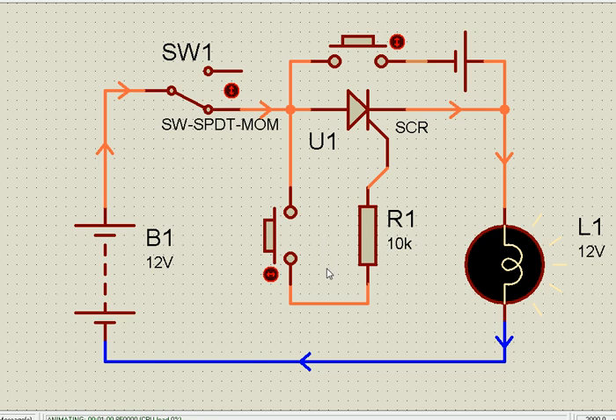In the conducting state it can also be switched off. How? I apply a negative voltage. I have taken a 1.5 volt cell battery and get a reverse connection — when current is flowing this side is positive and this side is negative. If I apply a voltage in the reverse direction to this switch, the SCR will go to off. You can see the SCR has again gone out of conduction.